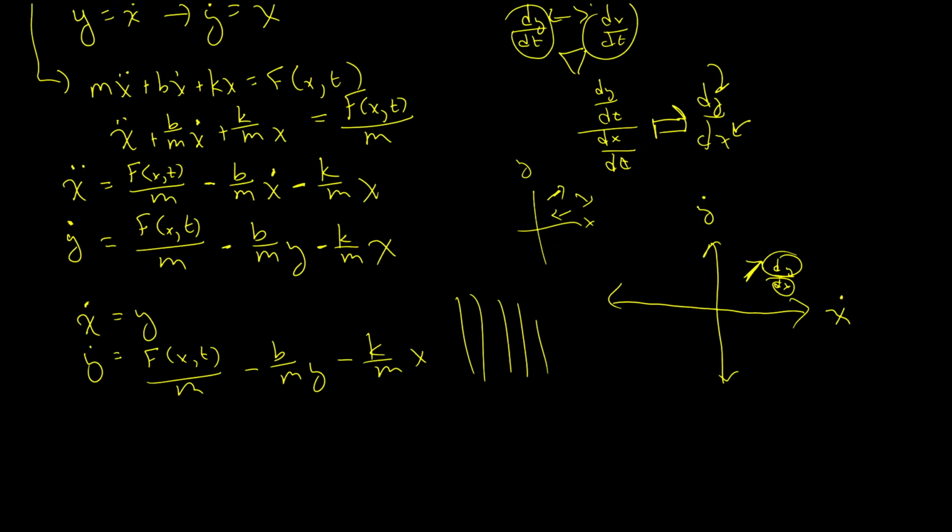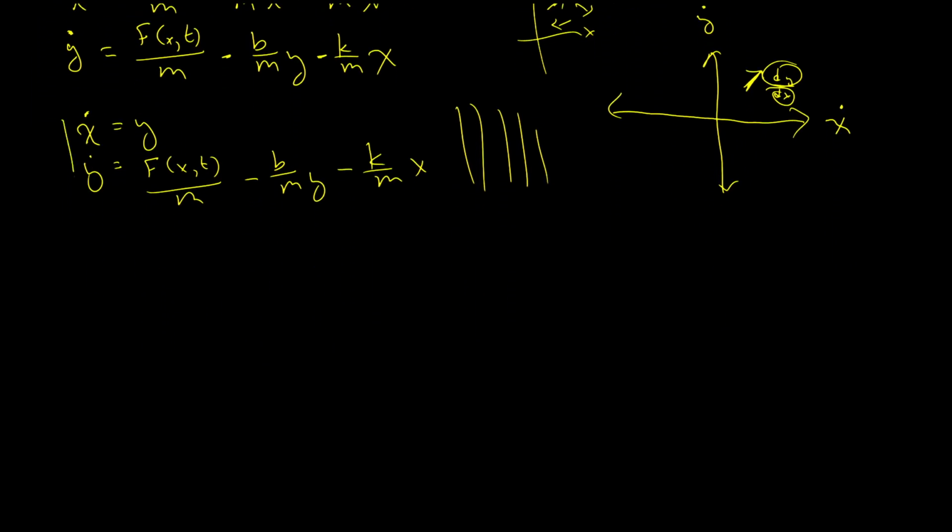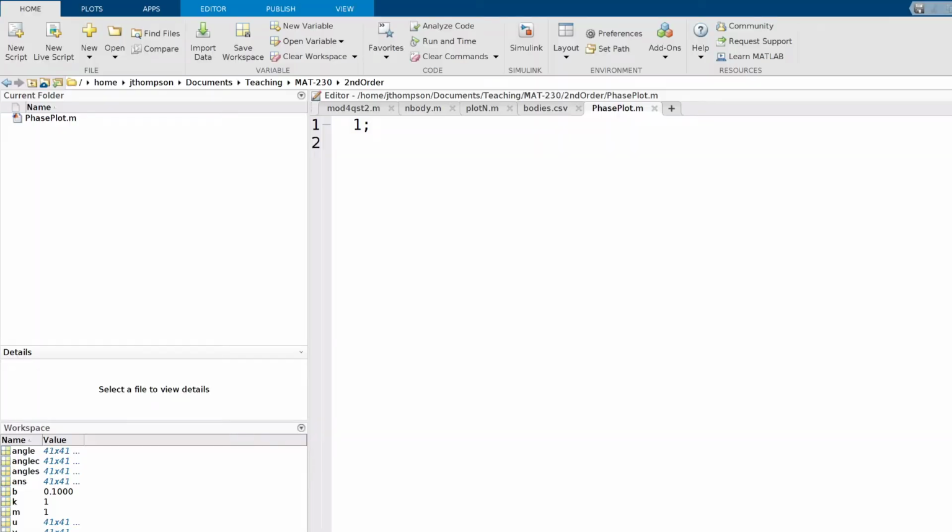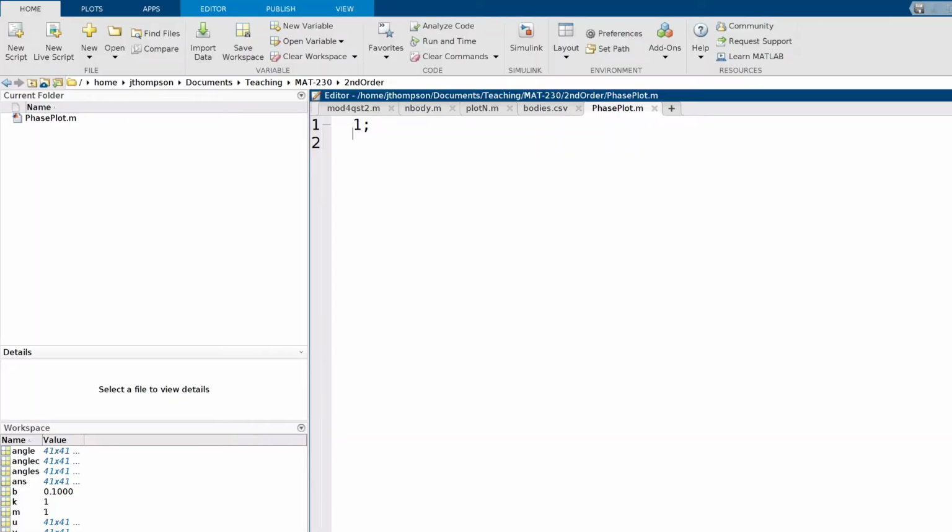So let's work on computationally doing this. These are the two things that we need to do in MATLAB. I'm going to switch over to MATLAB here, and then we'll use this to build some things. There's some geometries we'll have to keep in mind. In MATLAB, we're going to set up some space for our functions. We're going to keep a variable for mass, a variable for our drag coefficient, a variable for our spring constant, and a place for a driving force. For right now I'm going to make the driving force 0.